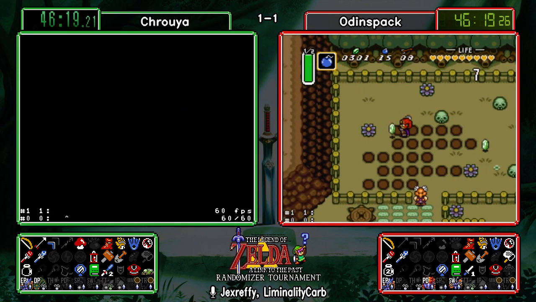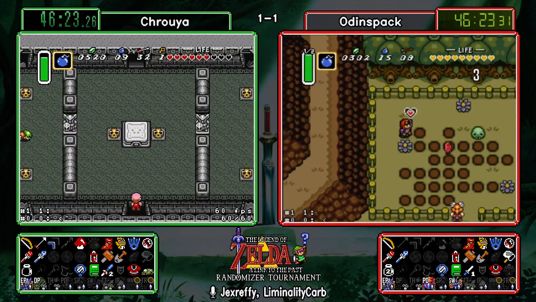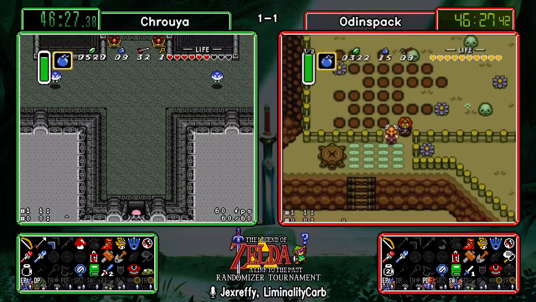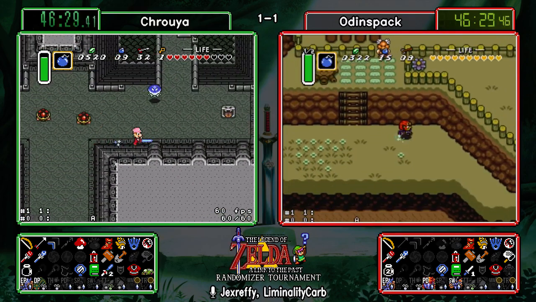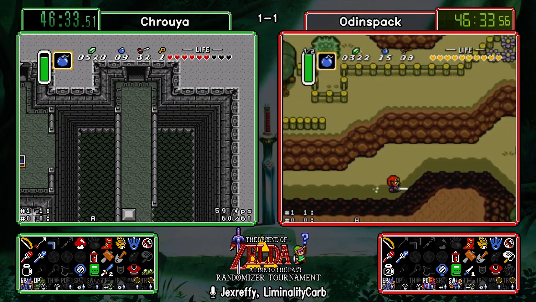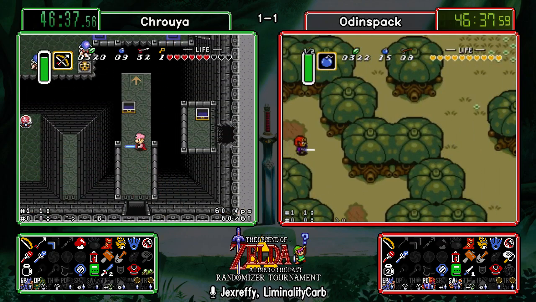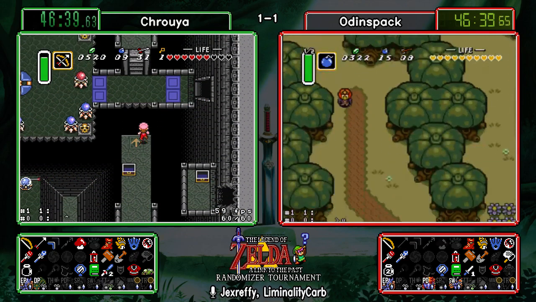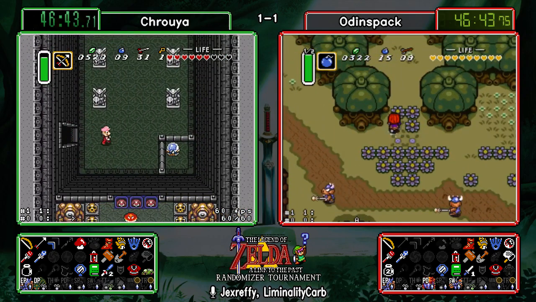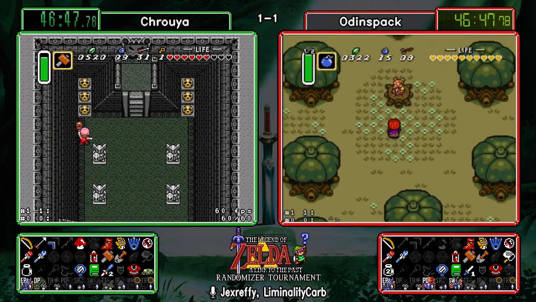And Chrouya taking a Death Warp to refill those hearts, since they were a little low, and that does make sense. Digging Game just giving the vanilla piece of heart, though, for all of those digs. Admittedly, I lost count, but I think it was pretty close to the max 30. Yes, in Randomizer, the digging game has the same number of digs for both runners so that the RNG doesn't favor one over the other.